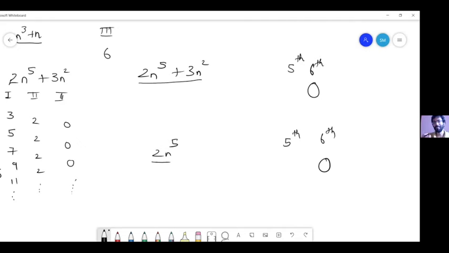From which level will it be different? Clearly, the first level, the initial sequence is different. 2n^5 plus 3n^2 is different from 2n^5, right? So what about the first level? Will it be different? Second level will be different. So from when will it start converging? So yeah, now you can answer. Put your answer in chat privately to me.